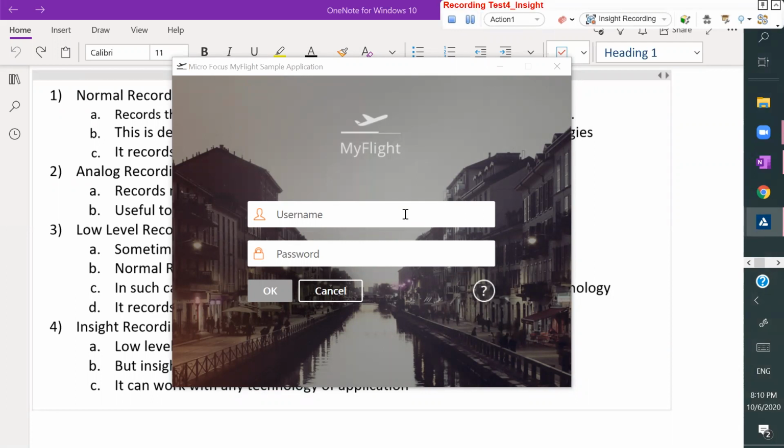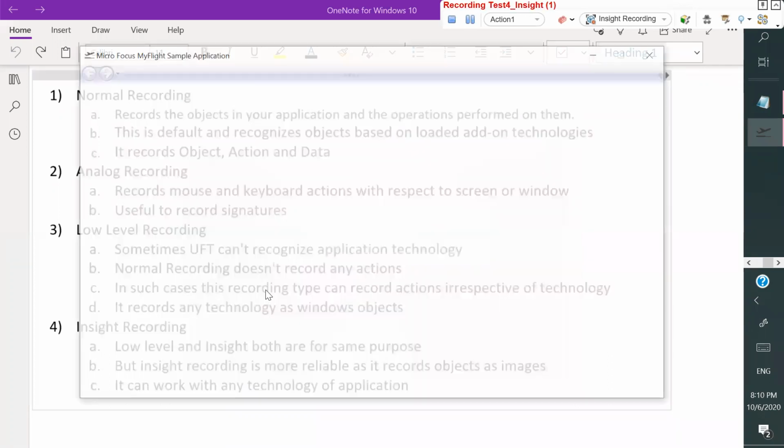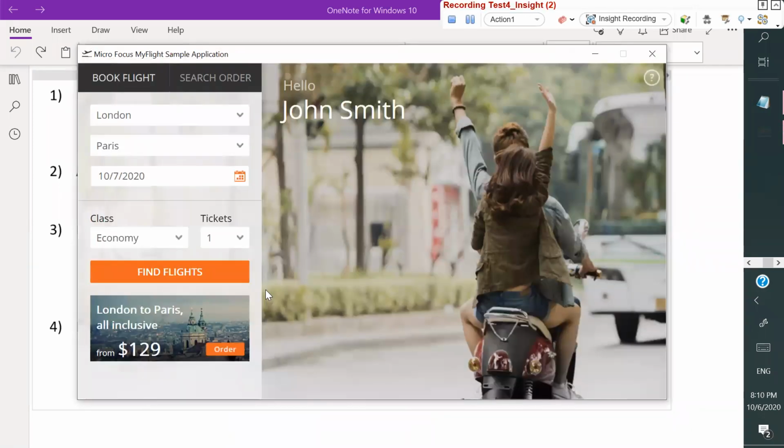I will click on this username first, then enter the data and click here, enter. If you observe here, a statement got created, right? And HP, clicking on OK. Let's stop it here and see what got recorded.